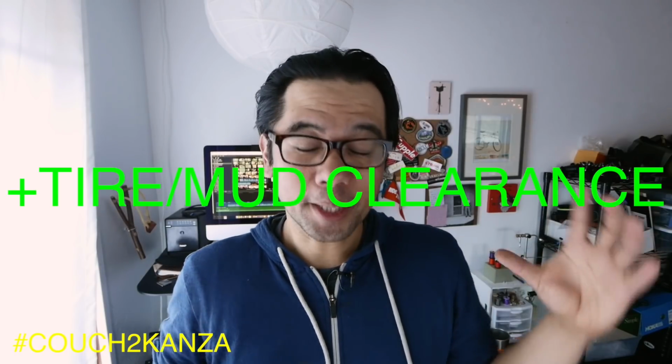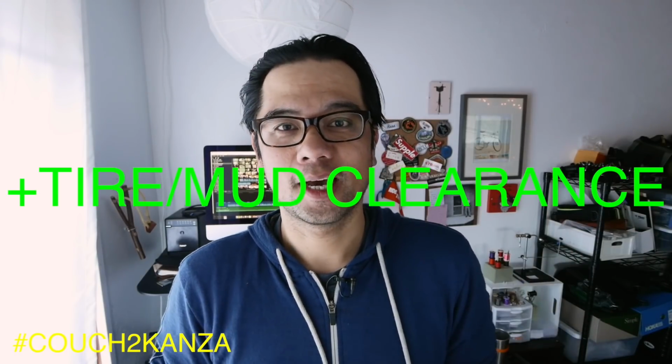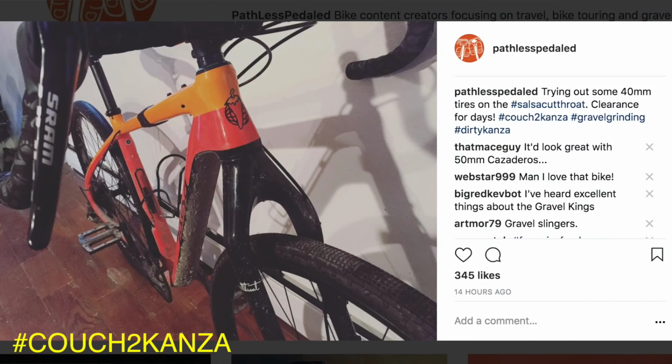Another big advantage of the Cutthroat is it's got mud clearance for days. Even with the stock 2.35 tires, there's lots of area around the tires to shed mud. I recently put on some 40 millimeter tires just to see how the bike would ride. And when it's set up with those tires, there is just ridiculous amounts of mud clearance. So no problems of tire rub or mud rub if things get really tacky.